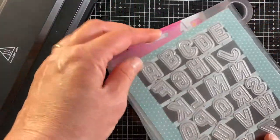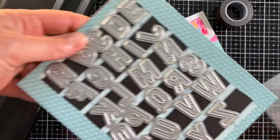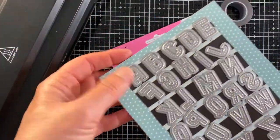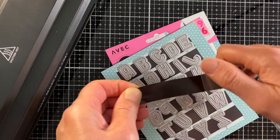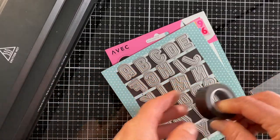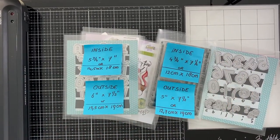The dies of the EVEC brand that you mainly buy in the Action stores fit in the same pockets. I use magnetic tape, also from the Action store — it's kind of a dollar store or budget store we have in Western Europe. I use this magnetic tape to stick on the cardboard. It's thin and cuttable tape and sturdy enough to keep the dies in place in the pockets. In this video I will show you how to make the pockets in different sizes. I also give some tips and tricks along the way, so keep watching to not miss a thing.